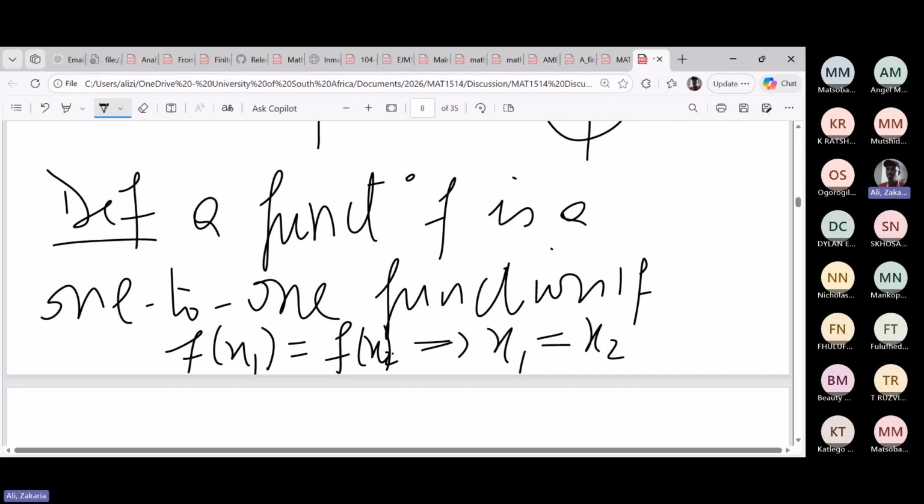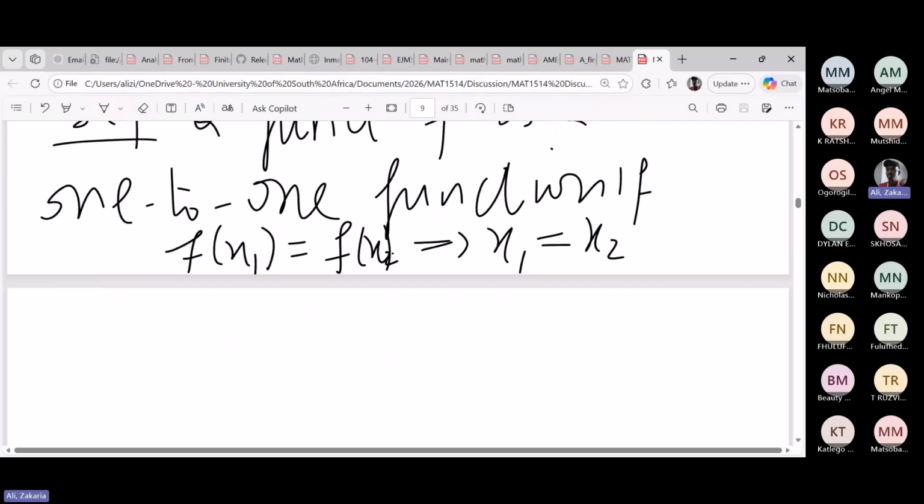Now in mathematics, this is something that we usually call logic. And now the question comes in. You see, I started with f of x1 equal to f of x2. But if you take f of x1 and call it y1, and f of x2 and call it y2, then when y1 equals y2, it gives you that x1 equals x2.